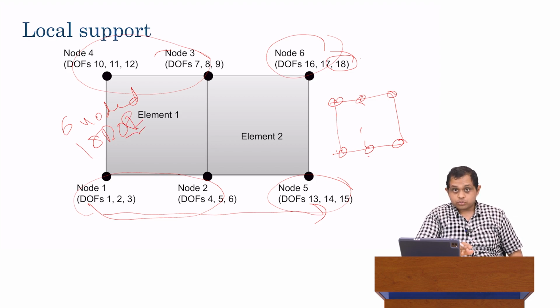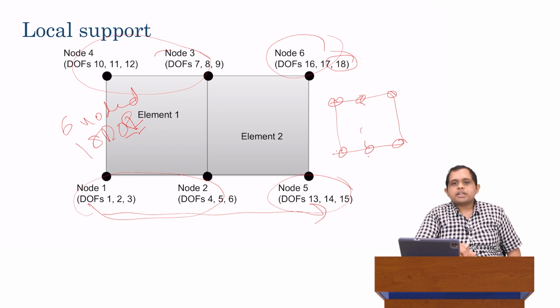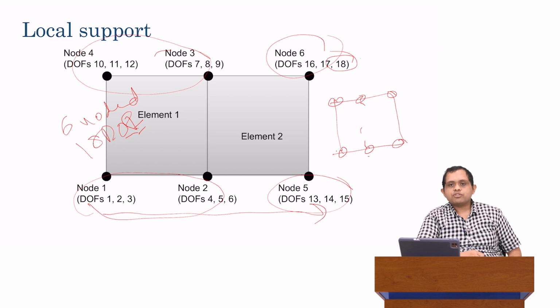As it turns out, that's not the way we want to think about it. But we can start with that assumption. So what did we do for the 4-noded 12 DOF element? We had to come up with an interpolating polynomial. That interpolating polynomial had to have 12 terms. We had to do quite a bit of sophisticated algebra, including inverting a 12 by 12 matrix, in order to get the interpolation functions. We could do the same thing here.